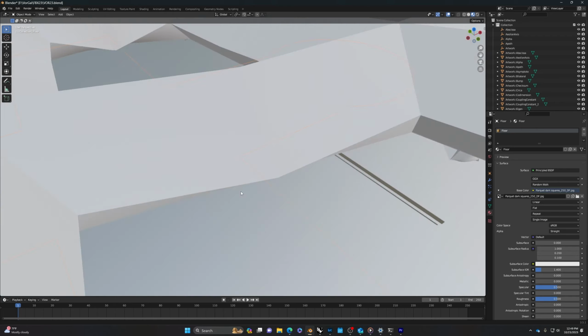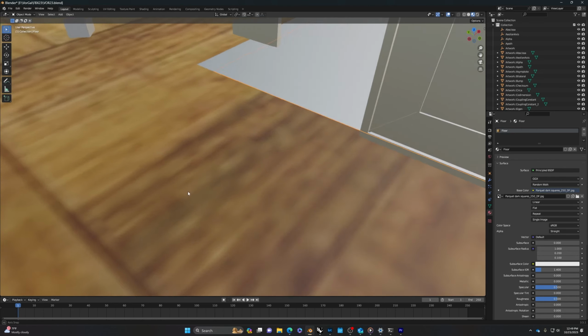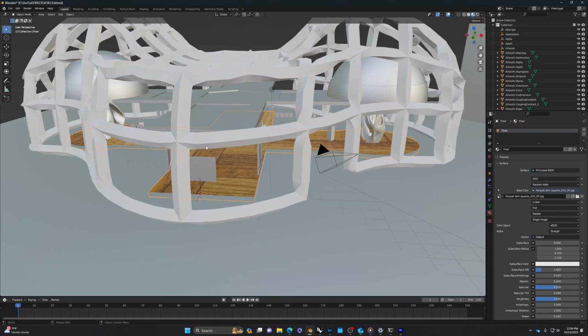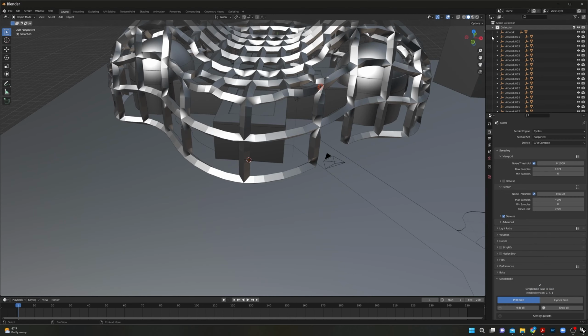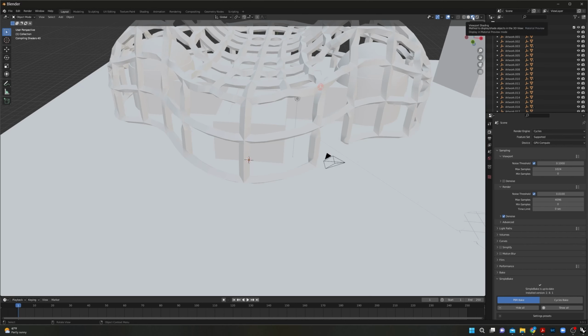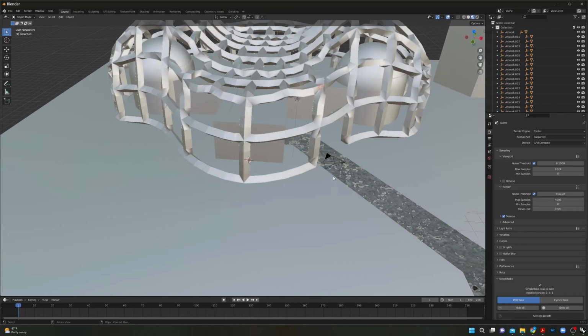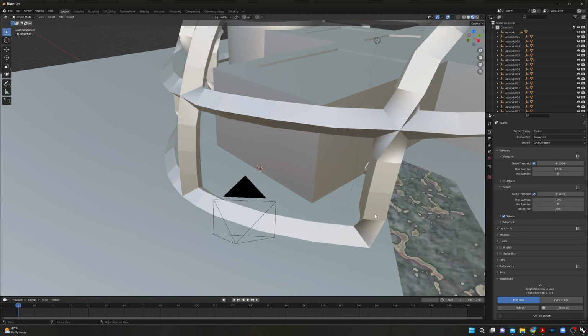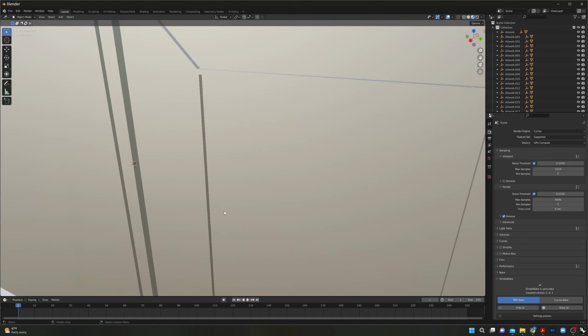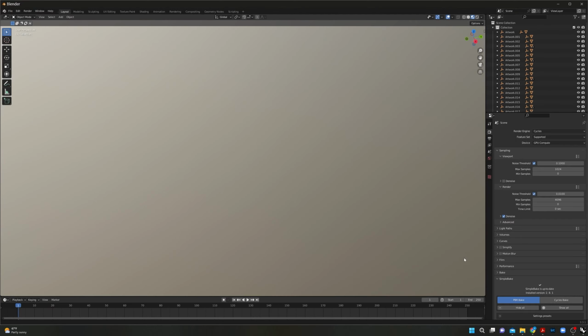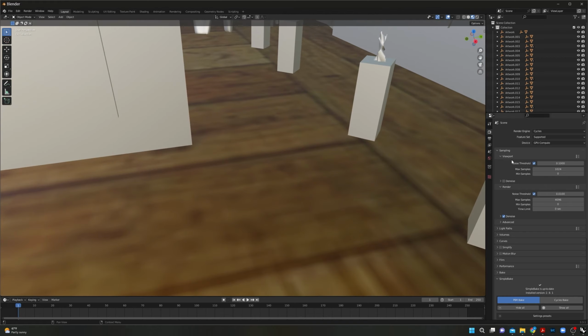There we go. And now it is time to add some more materials that same way. And I'll be right back once I'm done. So now if we switch into our rendered view here, we should see materials applied to a couple of locations. Yes. And like I mentioned to you before, the tiling is not going to be quite correct.